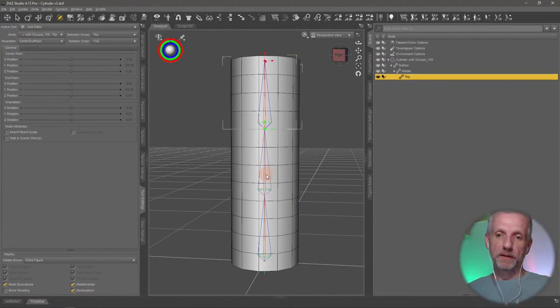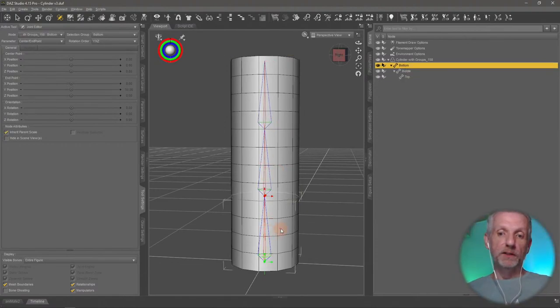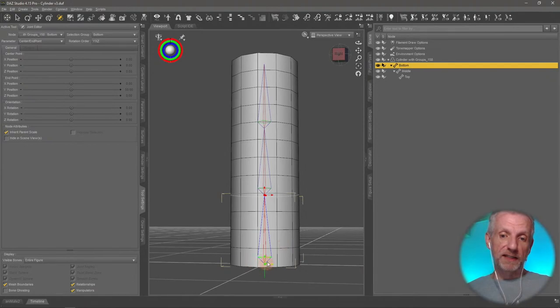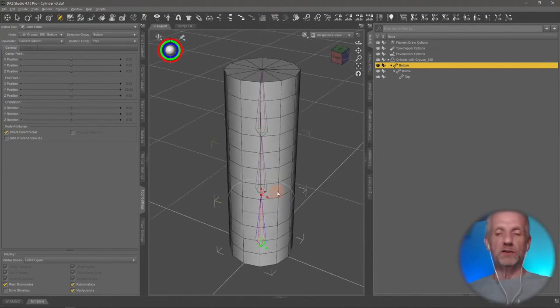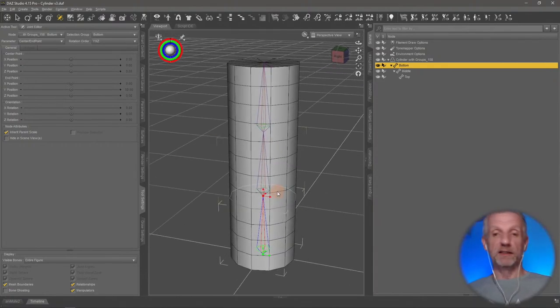It's top bone, middle bone, and the bottom bone. And you can now go ahead and change the center point or the end point here into positions where they need to be. So if you have geometry that's not as nicely defined as this, so you got your bone rotation wrong, then the bones will be lying in the wrong direction. You can change all that with the bone editor tool.